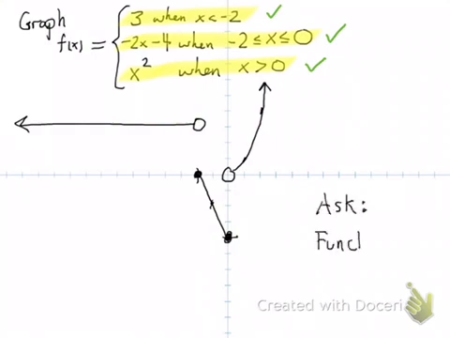Now as you're going through these, you need to ask yourself, is this a function? What we drew here, is this the graph of a function? And if you took a vertical line and you moved it all over the place, it would only ever hit one time on the graph, which means that yes, it is a function.